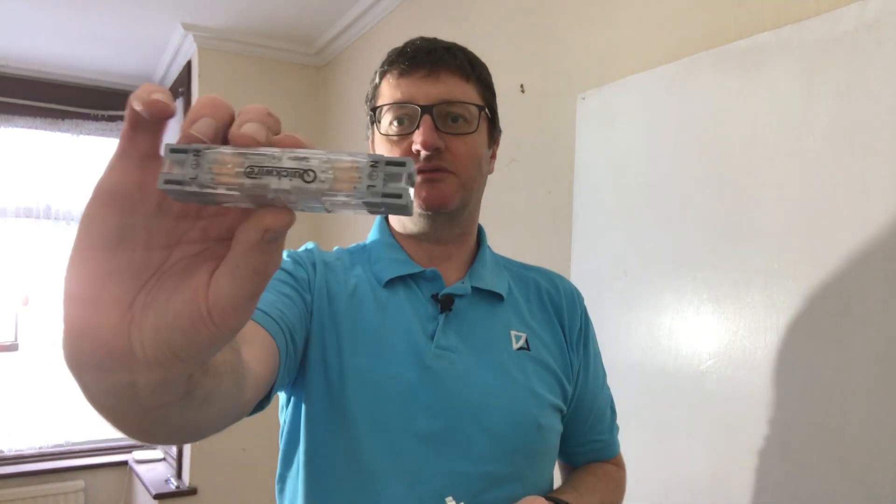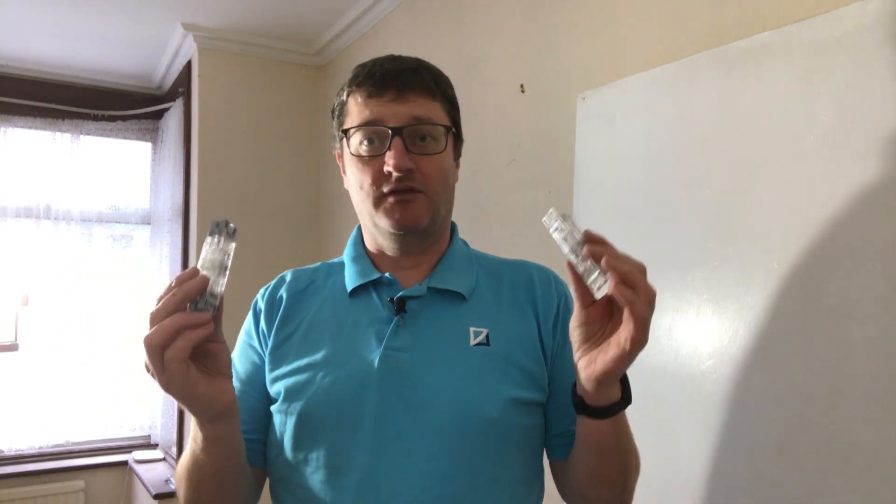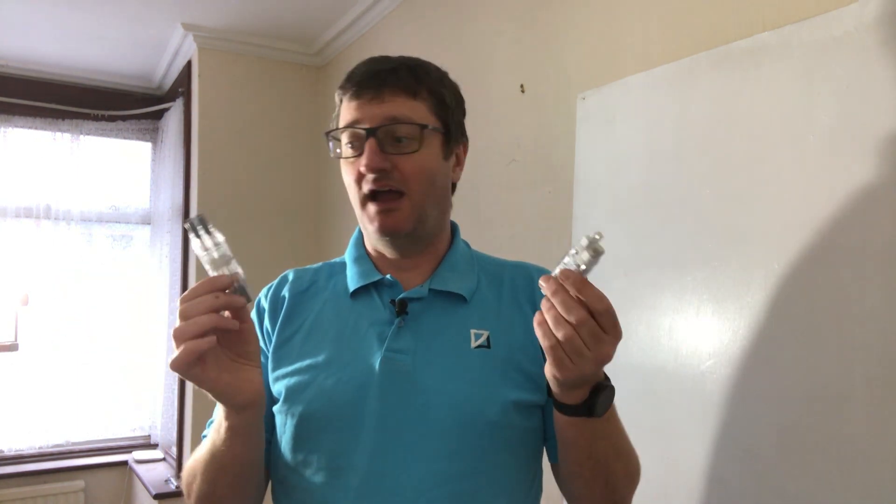They come in two sorts: switch and load — coming down from your ceiling rose to your switch — or a straight-through connector you might want to use to loop bathroom lights, kitchen lights, whatever. And whilst these are a little bit more expensive than your traditional junction boxes, they have two great advantages.